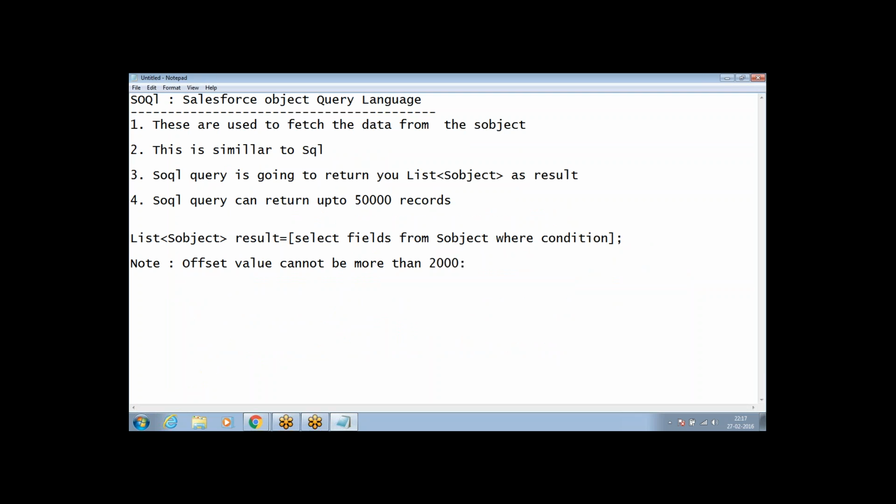Then what are the keywords that we have seen here? The keywords we have seen are offset, limit, order by, all rows.